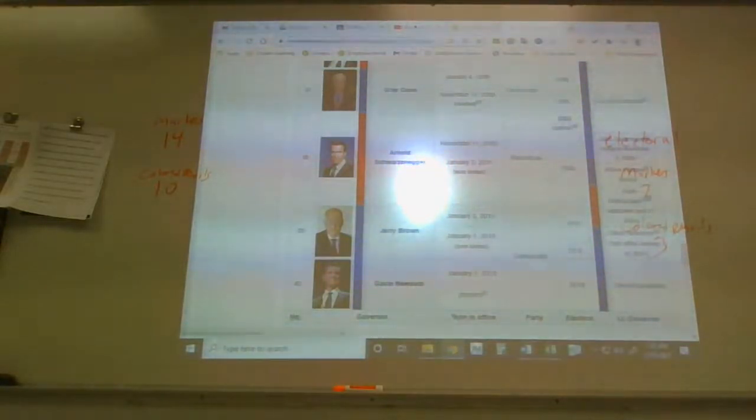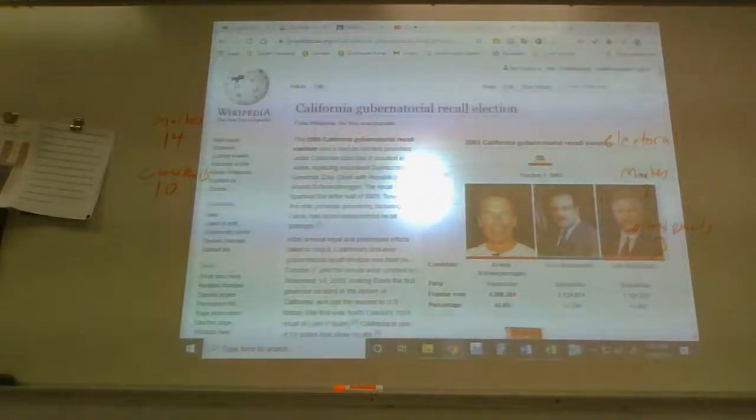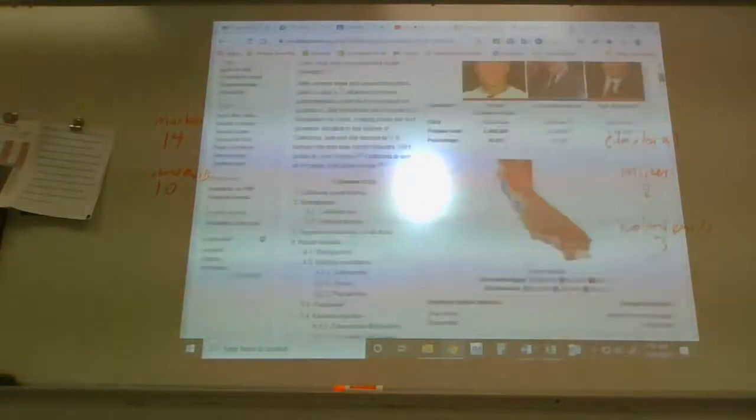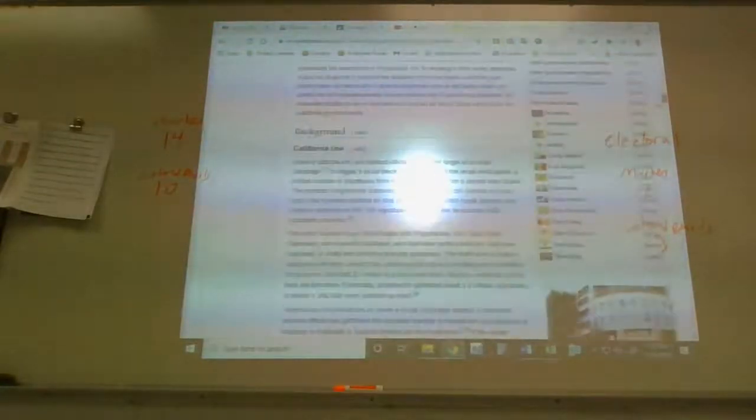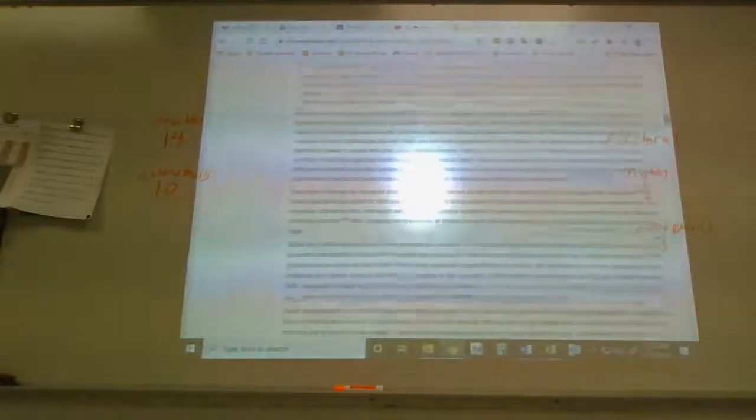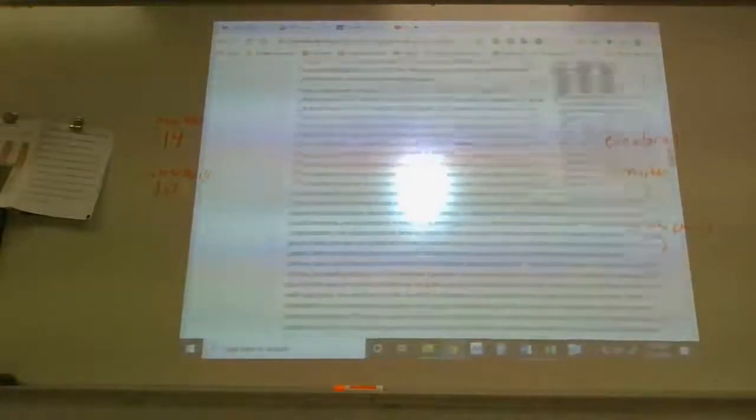It was the 2003 special recall election for the governor of California. And I don't know if you can see that well, but that first face that you see is Arnold Schwarzenegger. A lot of people forget that Arnold Schwarzenegger was once the governor of California. There was a recall election, and basically there was a minimum level requirement for people to enter the election to potentially become the new governor of California.